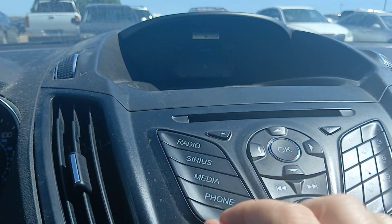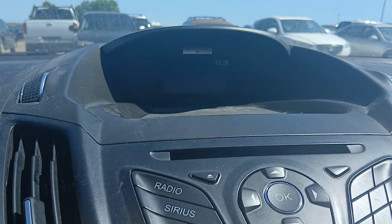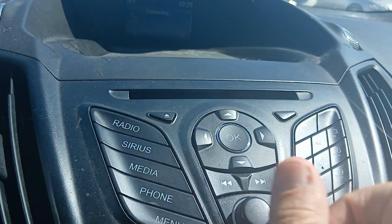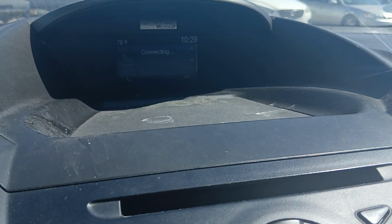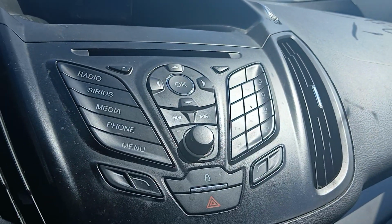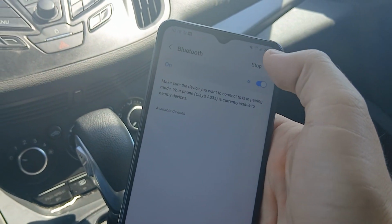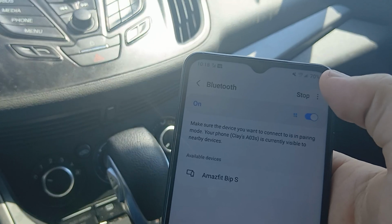So it's on now. And then from these buttons, we're going to hit phone. If you don't have a phone here, maybe try media, and you might have a scroll option within that for your Bluetooth. So it's trying to connect now. So we'll go ahead and try the scan now, but hit scan on my Bluetooth to search for devices.